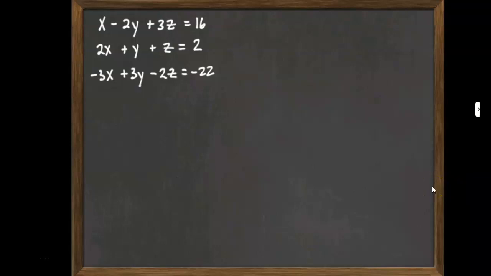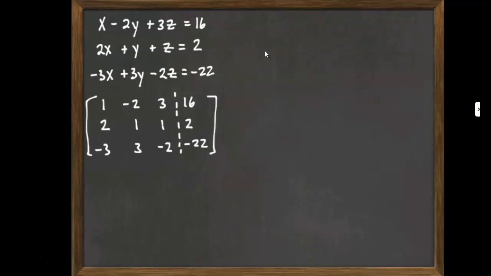Okay, in this next example, we have a system of three equations that we once again want to solve using our matrix elimination. So the first thing we do is our equations, of course, need to be in the right format. All the variables on one side, number on the other side, check that off. We got that. Variables are all in the same order in every equation, so everything lines up. So we're ready to go put it into the matrix form. And so we just go ahead and do that. So just rewriting my equation in matrix form.